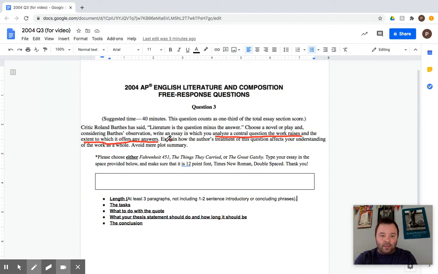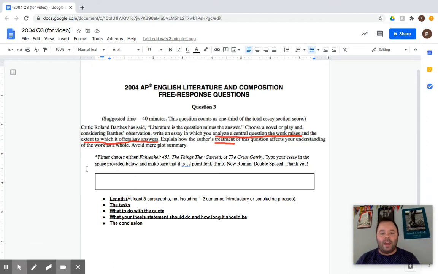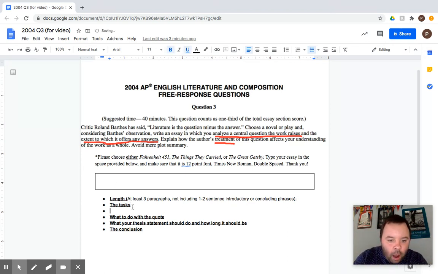So in a way, this is kind of a third task. And this word treatment is the broad term, because it's really going to ask you not what strategies are involved that actually lead you to this answer. So the way I would look at it is there are three questions here that need to be answered no matter which book you end up taking.